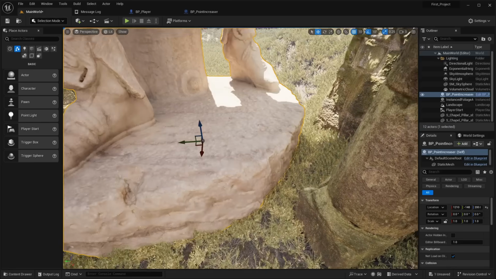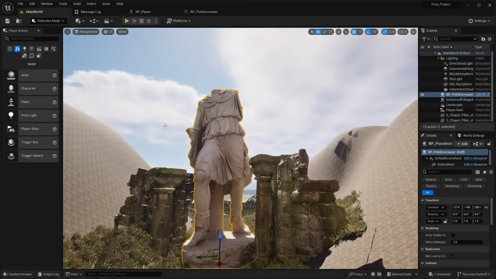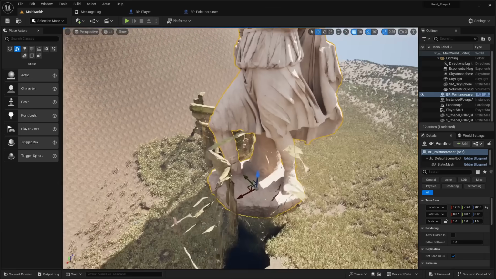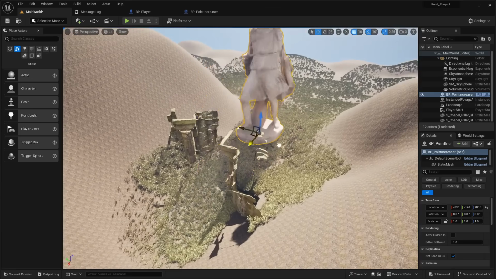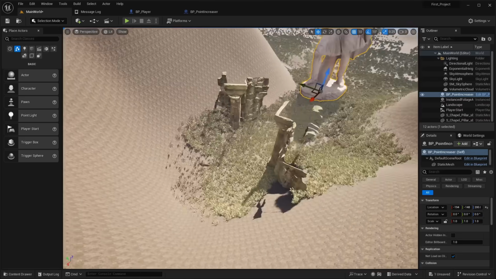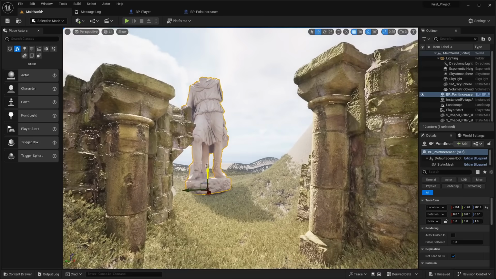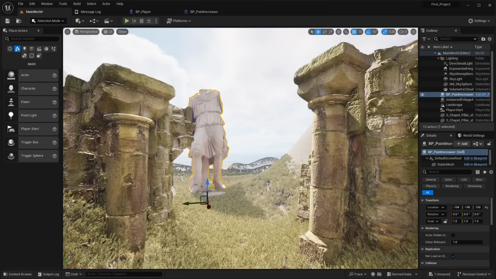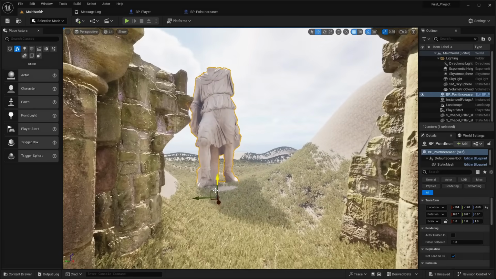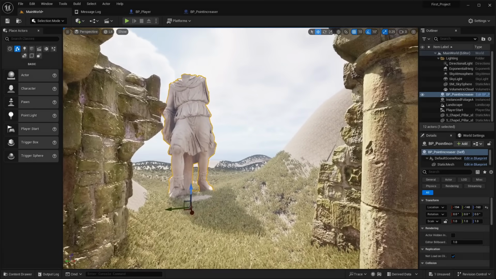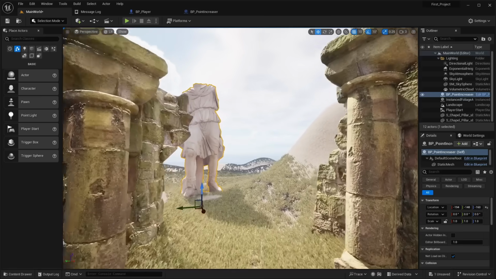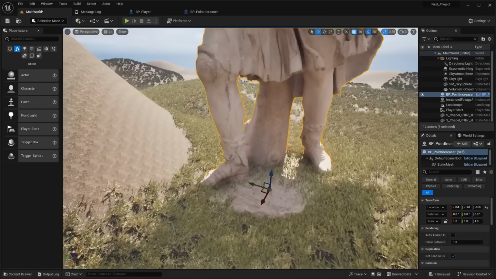Save it. Let's take a look now, and it is just too big, but you know what? Why not? Let's leave it like that. That could be a great scene. So I think I'm going to make this inside the world. Yeah, I think that looks actually pretty good. So I'm going to be leaving it pretty big like that.